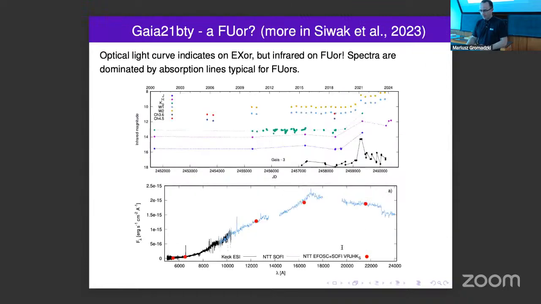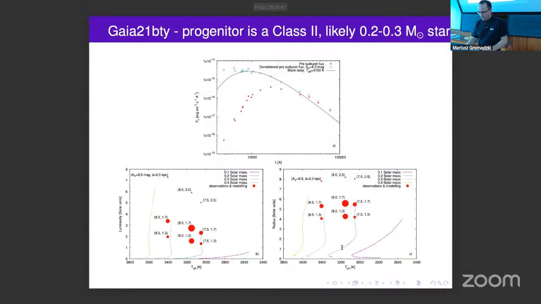And I also analyzed Gaia 21 VTI some time ago. This case is difficult to understand because, as we see, the Gaia light curve quickly went to, maybe not completely, but to the quiescent phase. The outburst lasted maybe 3 months, and then the brightness dropped. But in infrared, we see that the brightness is still rising. And the same is in JHK bands, which I was observing the star last time on this Saturday, but the data are not reduced, but it is still bright in JHK bands as well. We don't understand what happens.